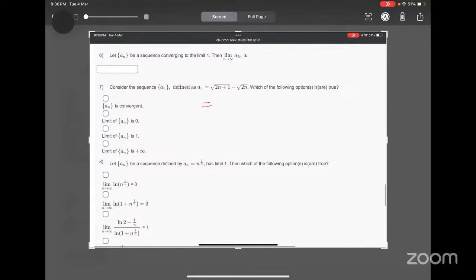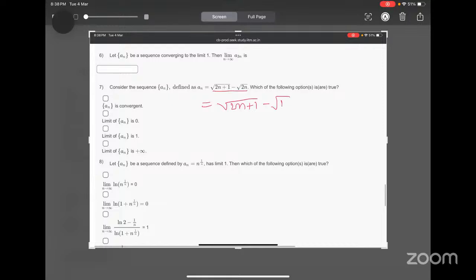Because if n is tending to infinity, this portion is tending to infinity or minus infinity or what, we don't know. But if I get something like 1 over n, then we can directly compute. So we will try to get the n in the denominator. For that, how can we do that? We will multiply and divide it with the conjugate.